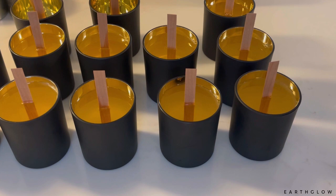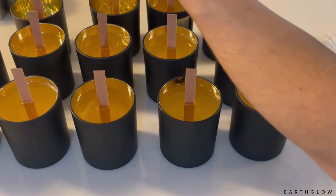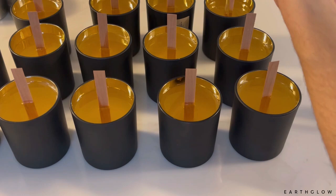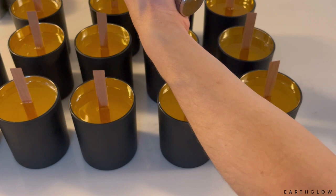I sell this candle as 'Evening in Celery Flats.' There are people who go crazy for this candle — it throws like a dream. One of these three-inch diameter candles will easily fill a medium to large size room; you can even put it in an open space. Celery Flats is actually a historic area in Kalamazoo, the town where I live, and this whole collection is inspired by Kalamazoo. I wanted this candle to evoke the feeling of walking on the trail leading to Celery Flats — that beautiful evening wildflower nectary air.